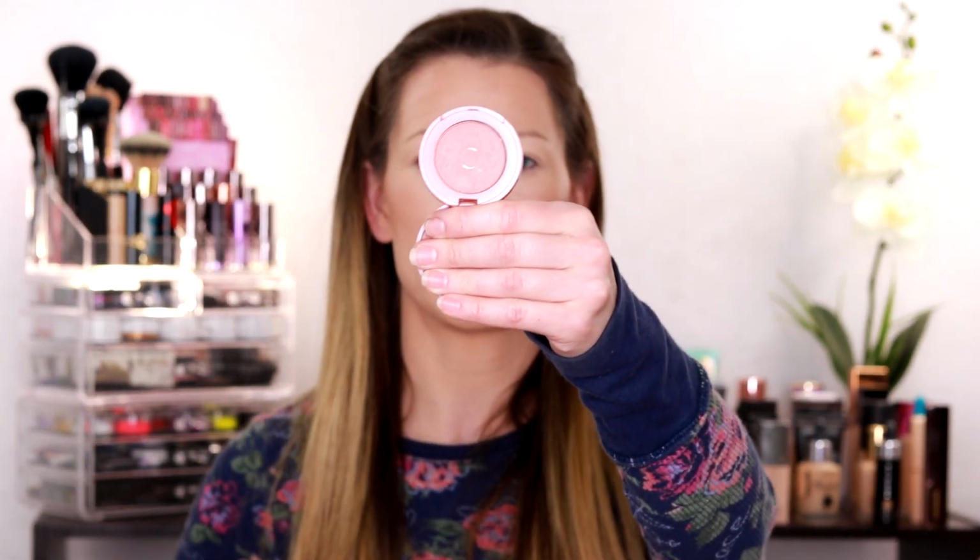Okay, so moving along to blush, I also have a ridiculous amount of blush in my collection, and I do try to switch it up fairly often, just because there's no sense in me wearing the same exact blush every day when I can switch it up and try to keep things a little bit fresh. But there is one particular blush that I have hit pan in, and the fact that I have hit pan in this blush, owning as many as I do, really says something. This is the Tarte Amazonian Clay 12-Hour Blush in the shade Party.